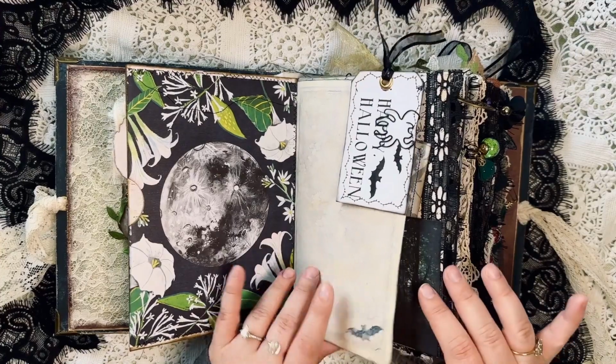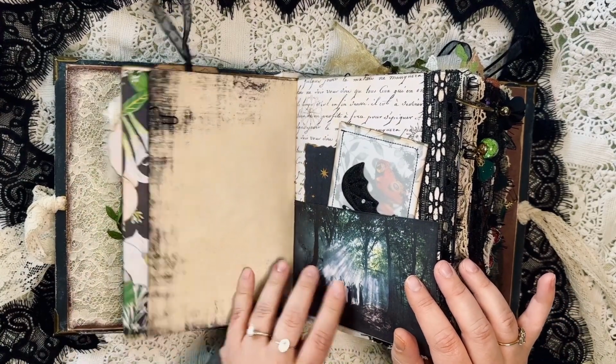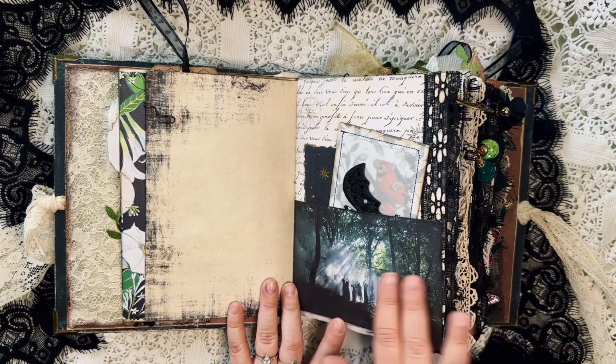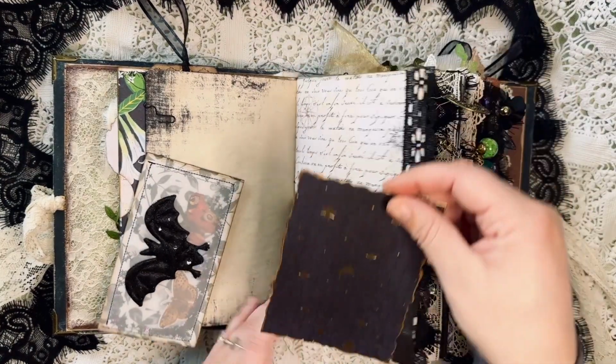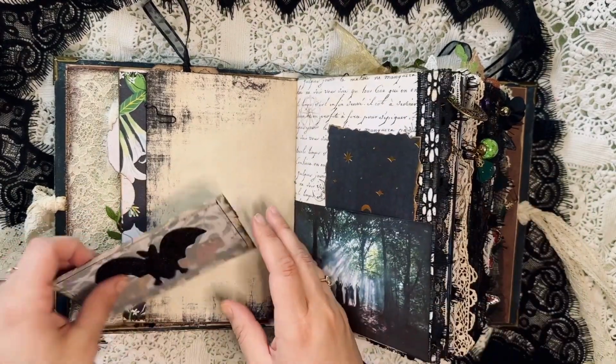Lots of bats in this journal. I really like that imagery. This is from a kit. She loved this image in one of my previous journals, these women dancing in the forest, and I thought it was just a perfect pocket. So I did that. This is just a journaling card, kind of moon motif.